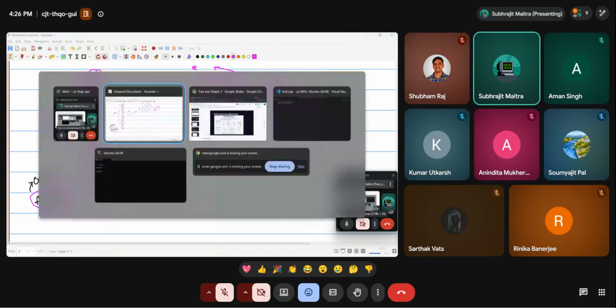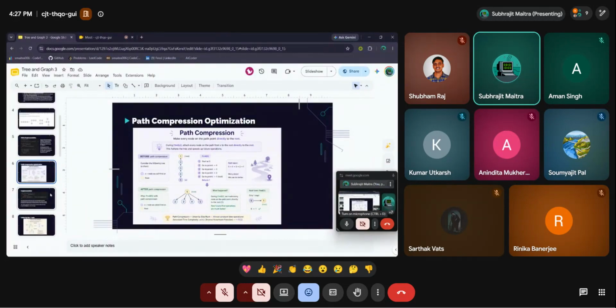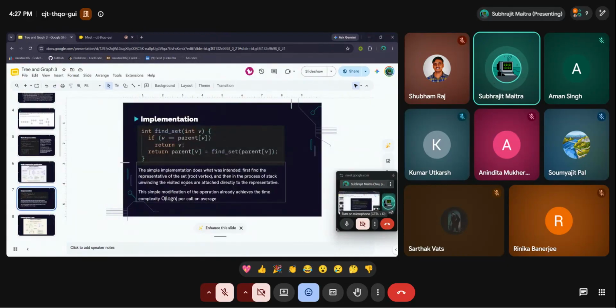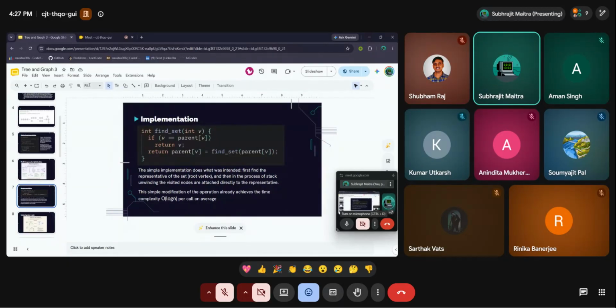Now you can ask, how do we implement this? It might look very hard, but no, this is just a one-line change in the code. We are calling it recursively to go and find who my parent is. Once your parent is found, you instantly set it as the value of your parent, so that next time you do not need to call it repeatedly.